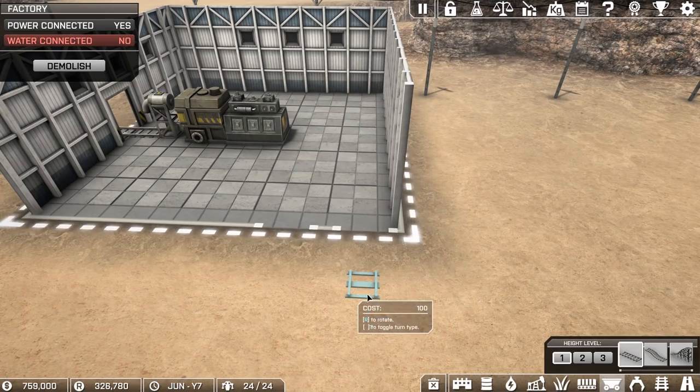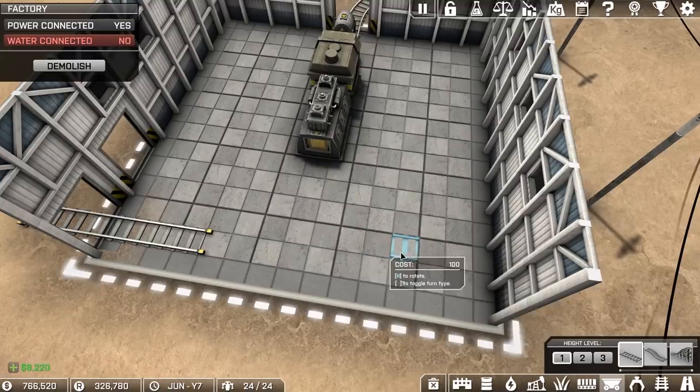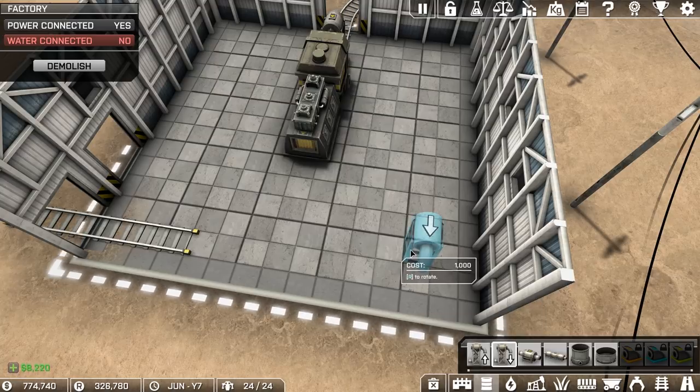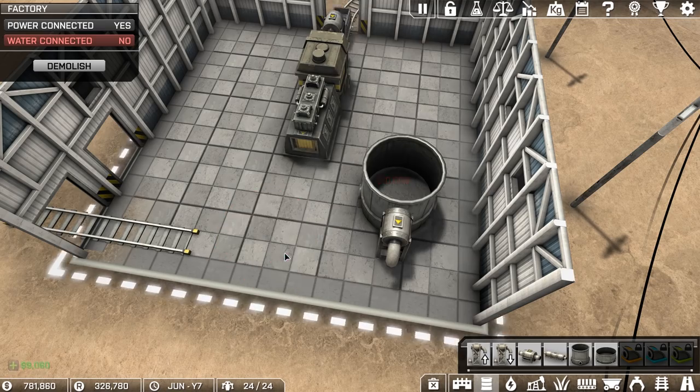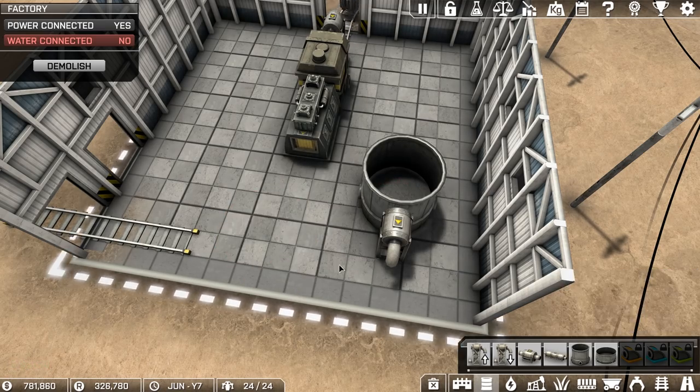All right. Let's bring that in a line that is appropriate, and then you're going to want some kind of hoovering scenario here. Not hoovering. Depositing. All right. Some kind of depositing scenario. Yep, there's that. And then a small container on this. Yeah, that's going to work. And then a transfer tube.